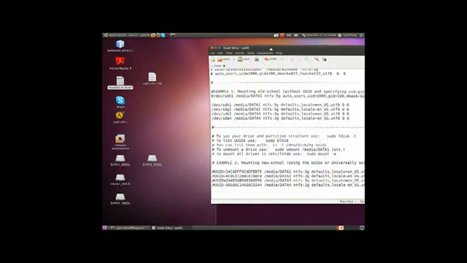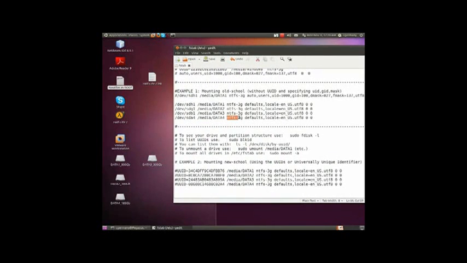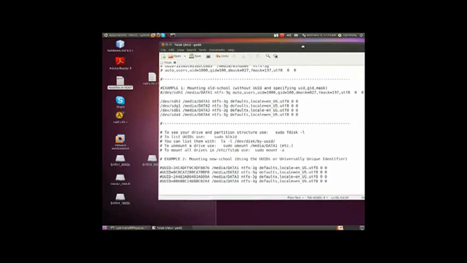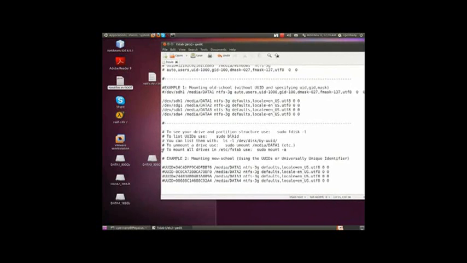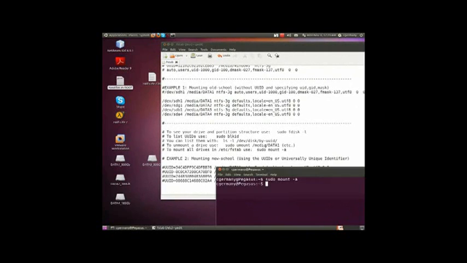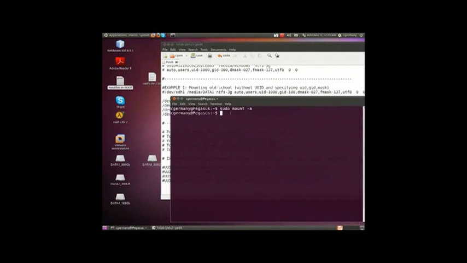But I want to mount these automatically. And depending on the permission that I'm going to give people on the network, when I set them up as Windows shares, I need to mount them with the appropriate mask and the appropriate read and write level of permission. Okay. So I'm going to unmount these, and you can use sudo umount with the -all option, but I don't want to do that because that'll unmount more things than I want.